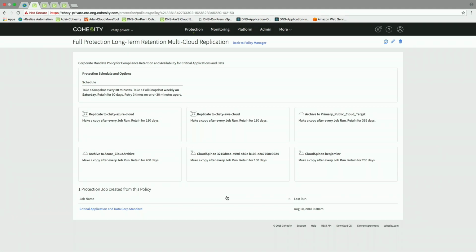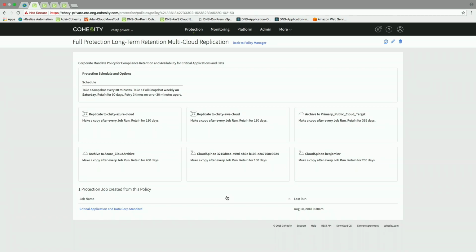So if you take a look here, this is one particular policy as we set up the components for the protection job. We have, like I presented, a mandate for local data protection, wherever it is, which starts there. But then you also have the ability to have replication purposes, for disaster recovery purposes, for high availability, or even instantiating workloads in other clouds. You have availability in Azure, you have availability in AWS, you have availability in GCP, and you have long-term retention. So different applications, different VMs for that particular case can all be protected and can all go through this process, which is potentially something that is mandated from corporate, right?